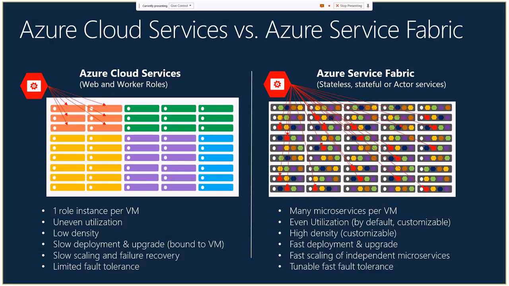So because of this, you have to have less machines running. You're getting better utilization rates of the processing power that you're paying for, and you're not wasting money on additional resources that you're not using.